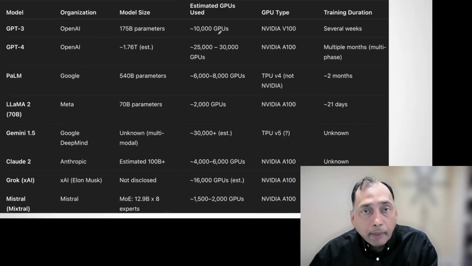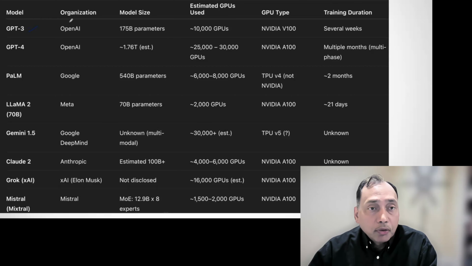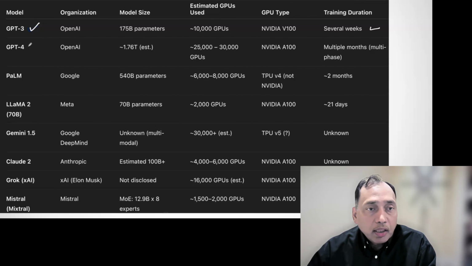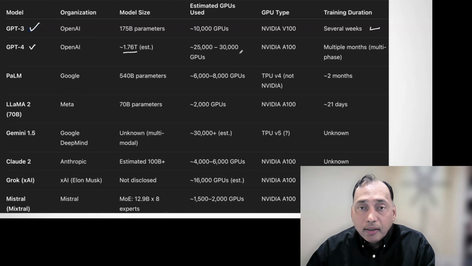So this is an example of GPUs used by top LLMs. You have GPT-3 by OpenAI, and the model size is 175 billion parameters. Estimated GPU usage is 10,000 NVIDIA V100 GPUs, and to train these models it takes several weeks. The latest one, GPT-4, which came last year from OpenAI, has about 1.76 trillion estimated parameters, and they use about 25,000 to 30,000 NVIDIA A100.